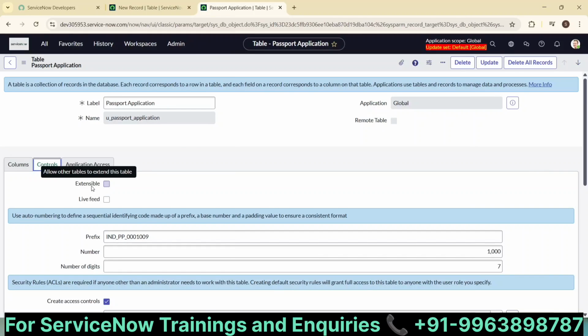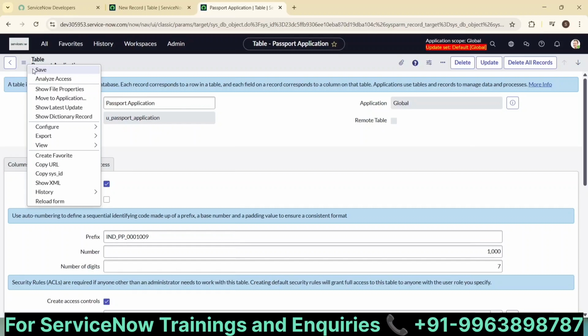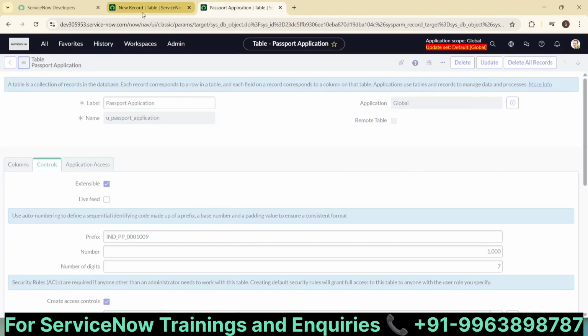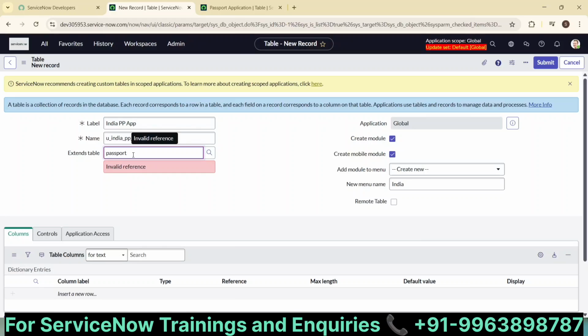If you enable this extensible button, it allows other tables to extend it as a parent. I just mark it extensible and save this passport application table, and then it allows you to select the passport table here, u underscore passport underscore application.